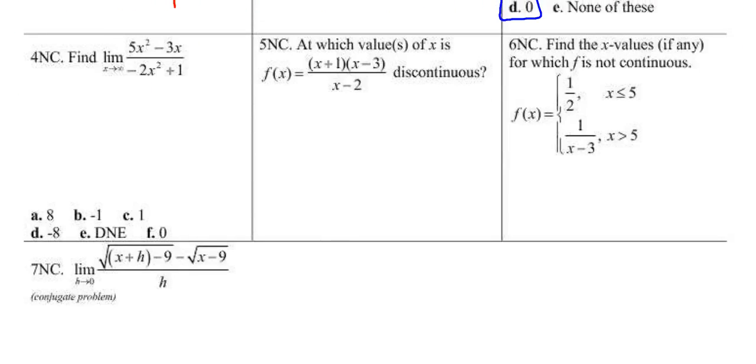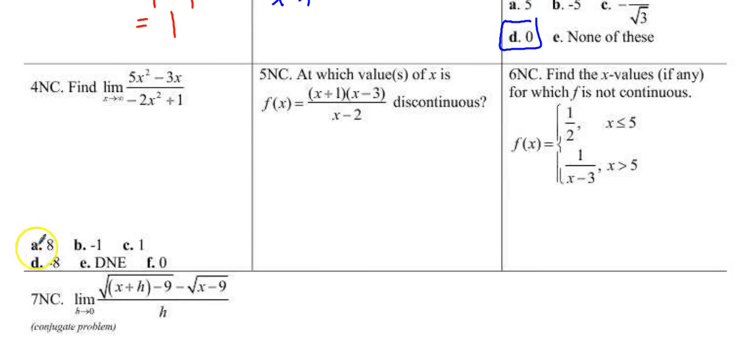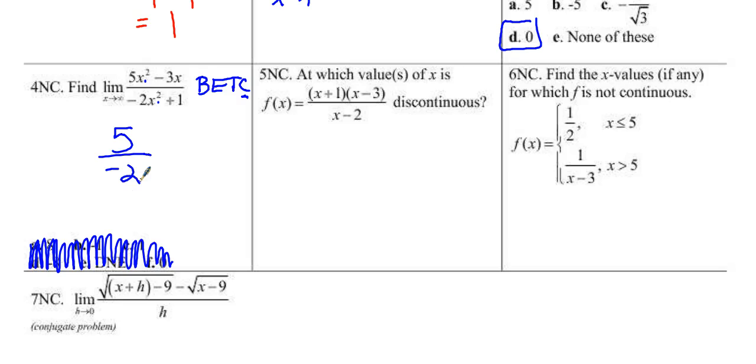Okay, number 4. I have to confess now. Ignore these answer choices. I changed this problem, and I forgot to erase the answer choices. So, limits to infinity are horizontal asymptotes. This one, the degree on top is the same as the degree on bottom, so it is a BOTH. So all we have to do is look at the leading coefficients. We're looking at the coefficients. 5 over negative 2, or negative 5 halves. That is our limit. And we're done with that one. And that did not match those answer choices.